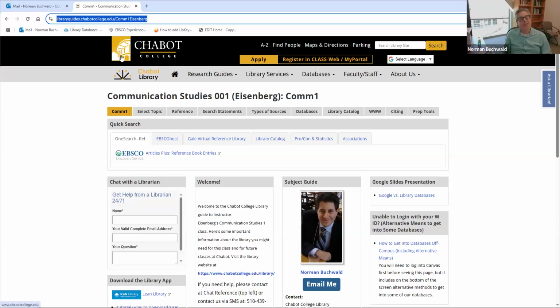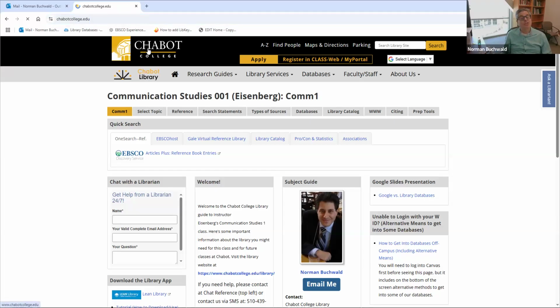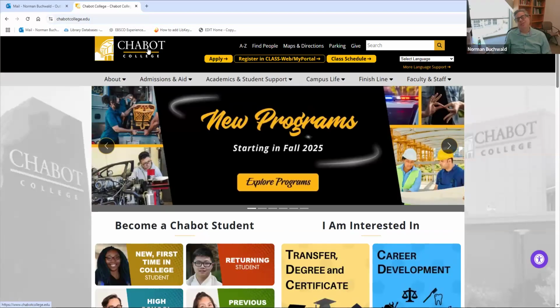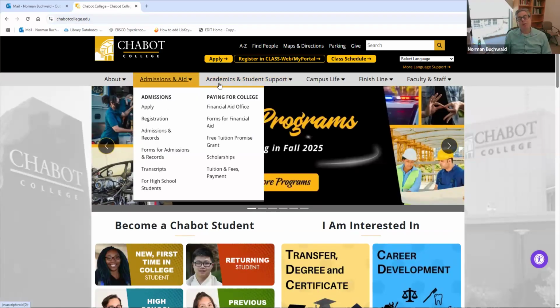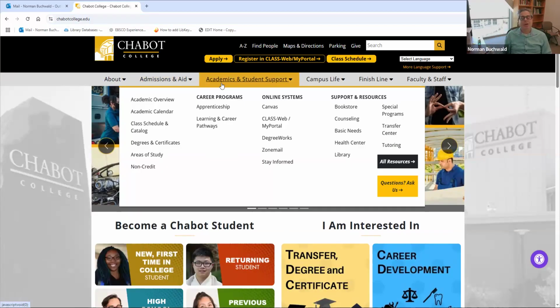Now, if you don't have that web address in front of you, and say you're here at the college homepage, which is chabotcollege.edu, how to first get to the library homepage is underneath the middle, well, I'm close to the middle of the pull down options of the homepage.